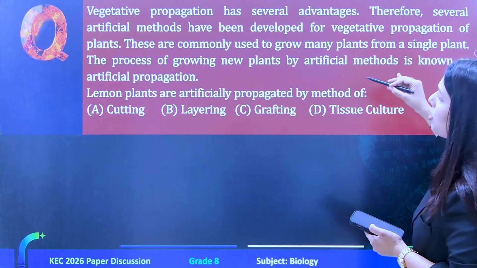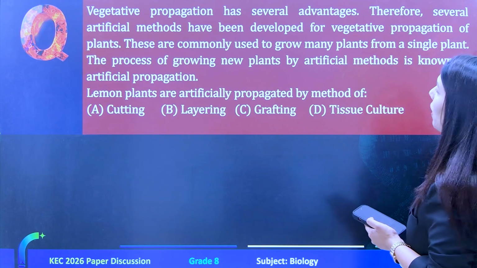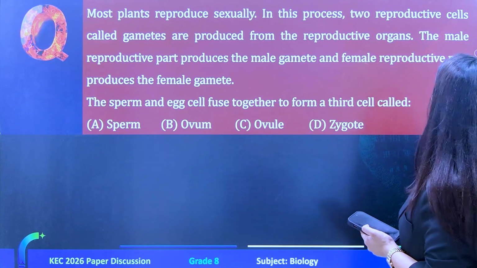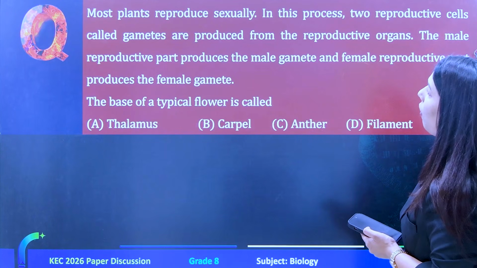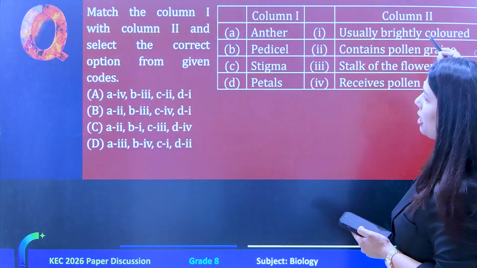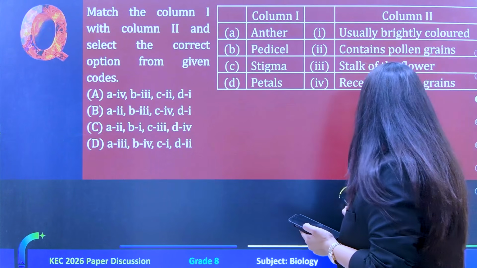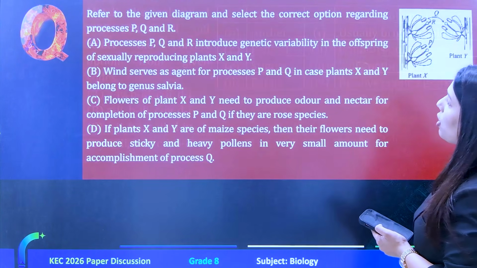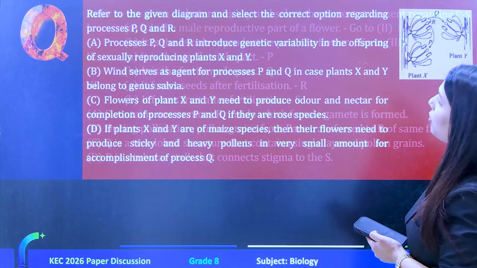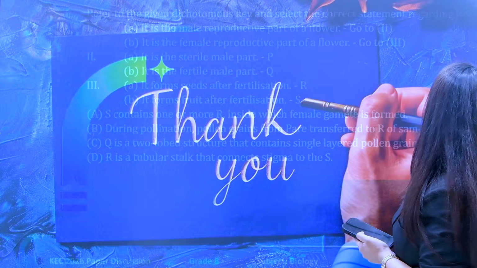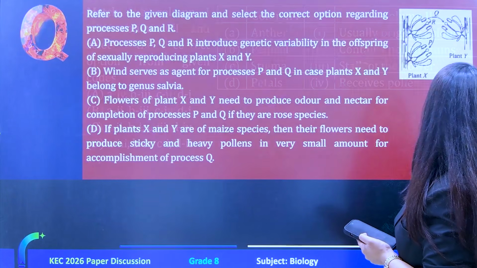Now from this question only, I think there are three questions which are attached. Three questions from this, and then again three more questions for the next paragraph, comprehensive questions. So six questions are comprehensive questions. After that, there is one more match the following question, and then we have two diagram based questions.